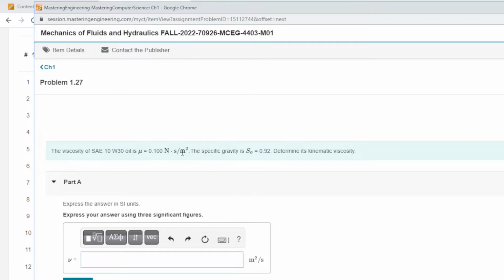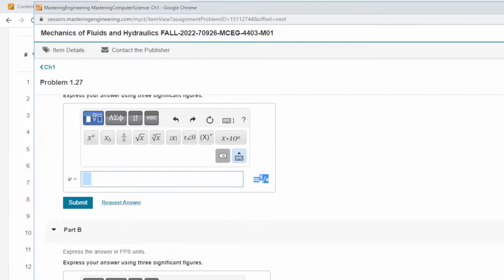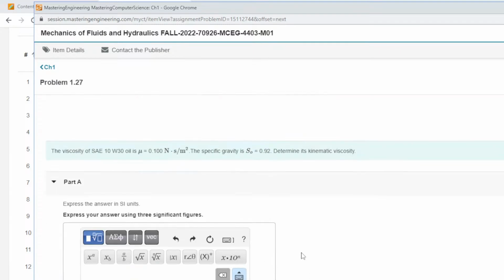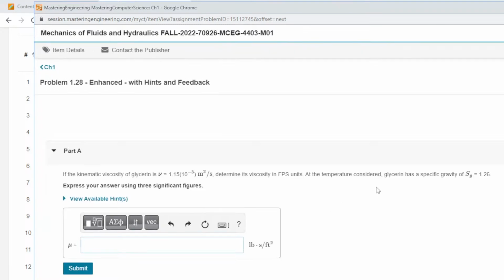Well, there's also, let's see, what is it? Express your answer in three significant figures. The viscosity of that's it. Determine the kinematic viscosity. And express your answer in three significant figures. But does he have? Okay, so he's got vector. I don't see the units. It's already written down on the side. Oh, there it is. Okay. Yeah, like sometimes it requires a unit, sometimes it doesn't. Oh, okay. And then you gotta figure out what it's wanting and make sure you do it right.